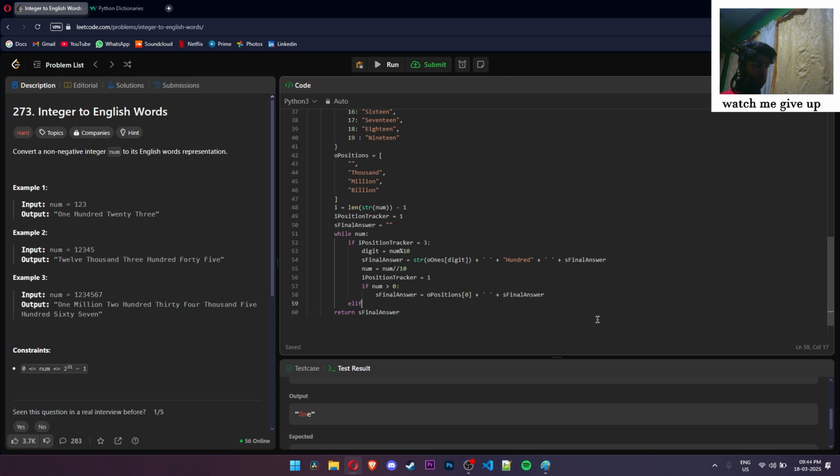Elif position tracker equal to, oh, it's got to be equal. A little syntax miss there. Equal to 2. Okay, equal to 2, so this one should be easy. Digit equals num modulo 10.